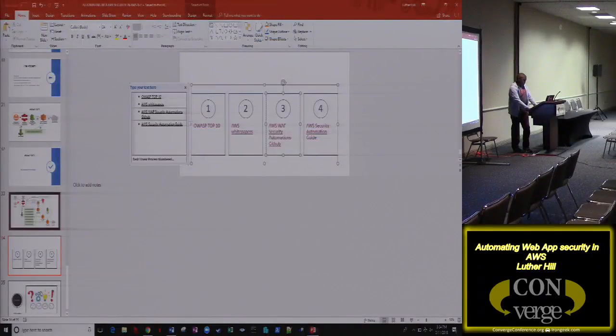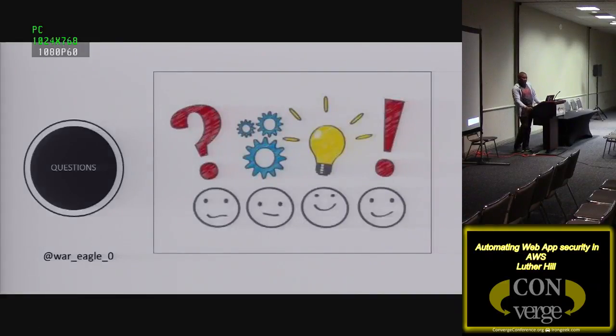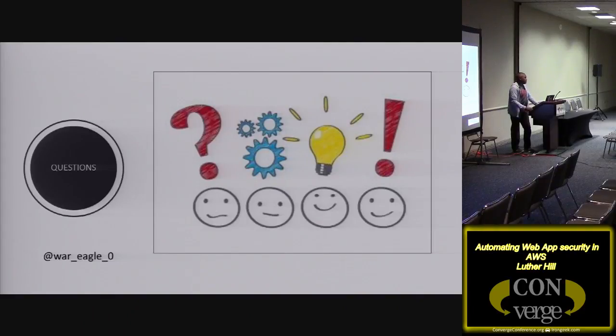All right. Okay, so go back here. All right, so I'm going to open it up. We've got a couple minutes for any questions, comments, concerns. Anybody have anything? No? Okay, then I got something for you then. If you don't have anything for me, I got something for you.